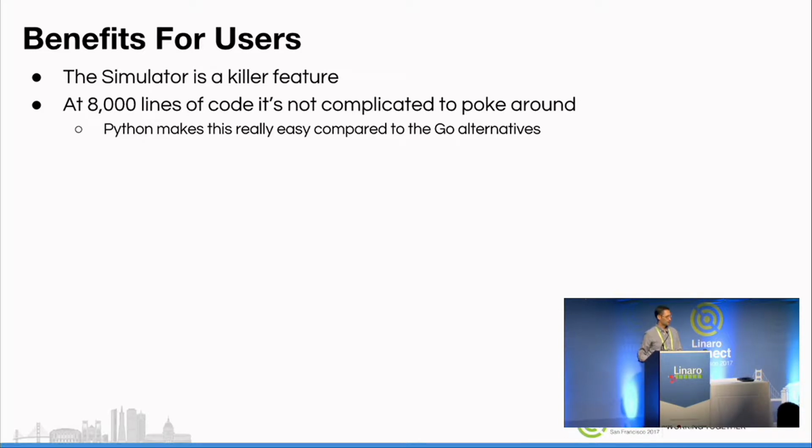And another interesting part about the simulator is actually the runner. I just pass a flag to it and say, don't send things to the server while you're doing it. But it does almost exactly what the system would do in production. Again, 8,000 lines of code. I think that's pretty easy for anybody to wrap their mind around.